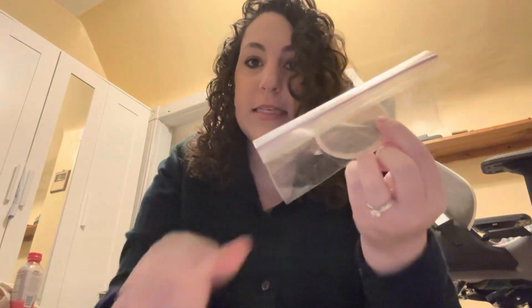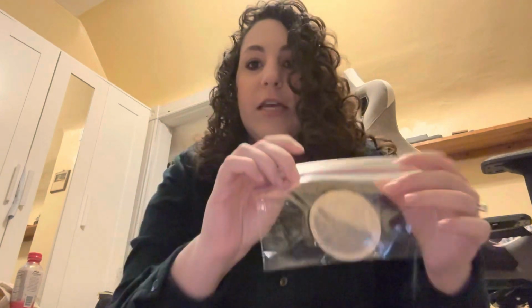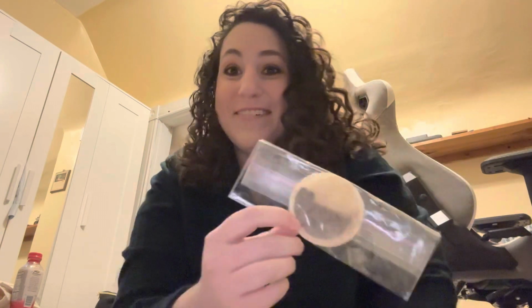Next, these don't have a wrapper, but they came as these little round tea bags, which are cute. This is Republic of Tea Blackberry Sage. And I had this for the first time just a few months ago at a diner in Vermont, and it sounded good, so I ordered it, and I was like, oh, I need to write down what that is and order it when I get home. Order a big bag because it was so good.